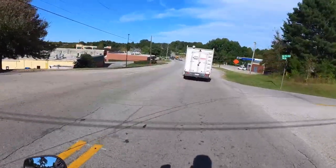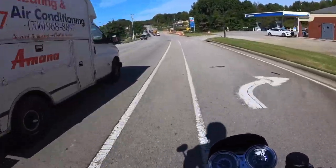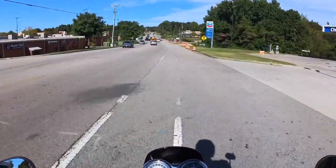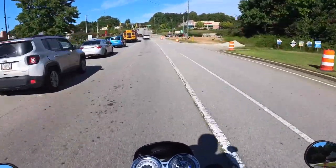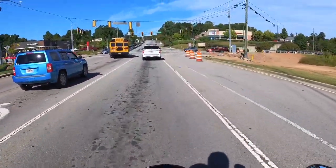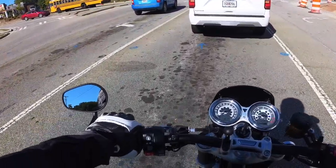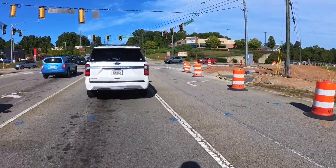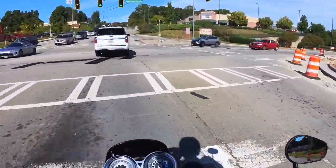Luckily it doesn't get... what is this jack-off doing? Dude, get out of the way. All right, we're going around this turd burglar. Yeah, he's sitting there yapping on his goddamn phone, which is illegal in Georgia. It's supposed to be hands-free, buddy. Yeah, he's still sitting back there just looking around like a moron. So anyway, what was I saying before I was bitching about people not watching where they're going? Oh yeah.